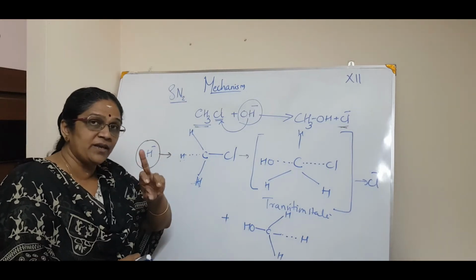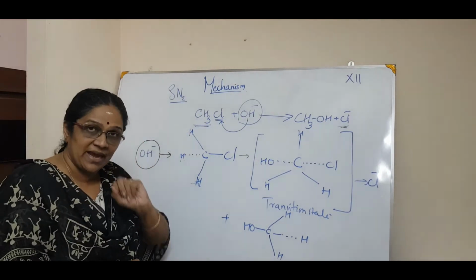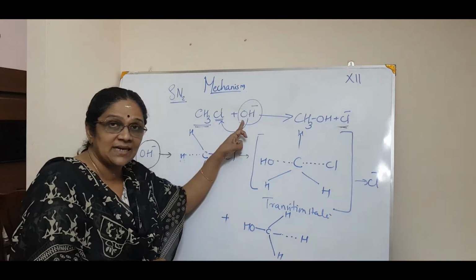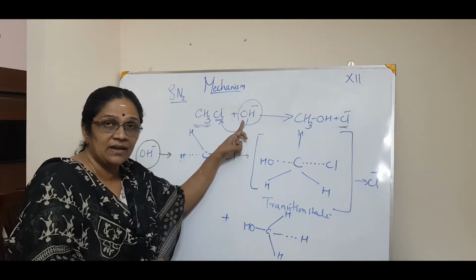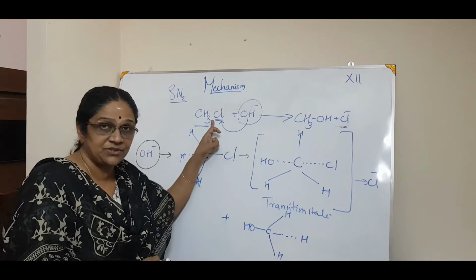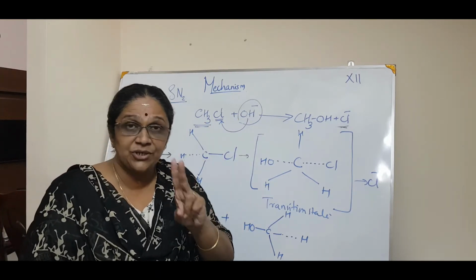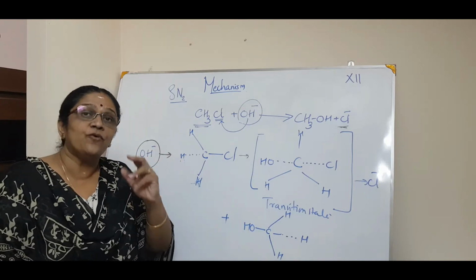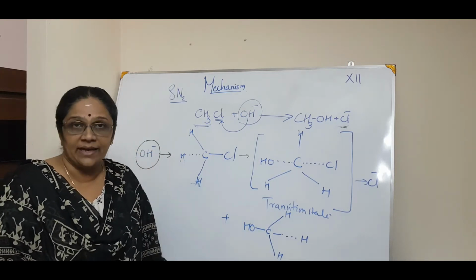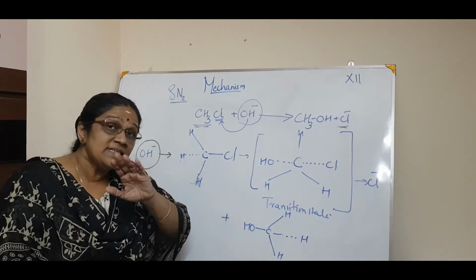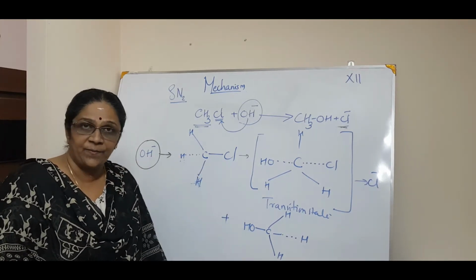What was the first point? Since it is a bimolecular reaction, we can say two molecules or two reactants are taking part in a chemical reaction, in a nucleophilic substitution. Now, second point, what is that? The order of reaction is 2, or it follows second order kinetics. Okay. Now, what was the third one? No intermediate is formed. Isn't it?